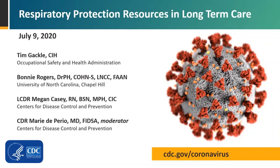In the studies that we did, we had practice champions that were identified by hospitals. These were nurses who worked on the units who were interested in being a practice champion in respiratory protection. They became knowledgeable about respiratory protection and served as a resource on the unit where other healthcare workers were working, and provided guidance and resources to people delivering care who had questions. They also observed and monitored healthcare workers as they put on a respirator, worked with a respirator, or doffed the respirator, to make sure that was being done properly.